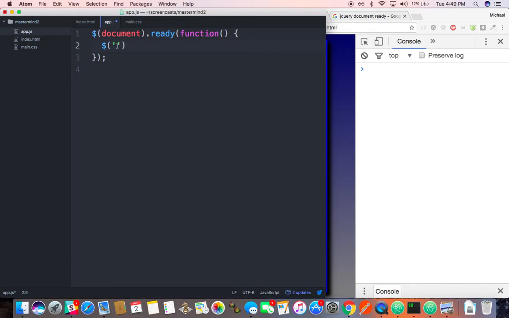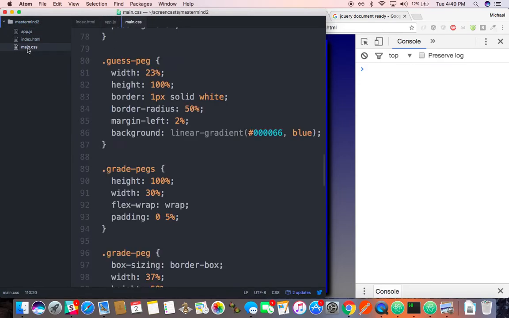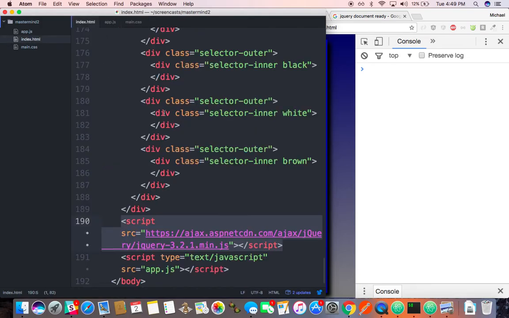So when that event happens to, what are those things that I'd be clicking? On the index.html, that would be the selector inner. When I click a selector inner, now look at what is the parent of this div? It is the selector outer. So when I click this, turn its parent the same color as this. That's really what I'm going to tell it to do.